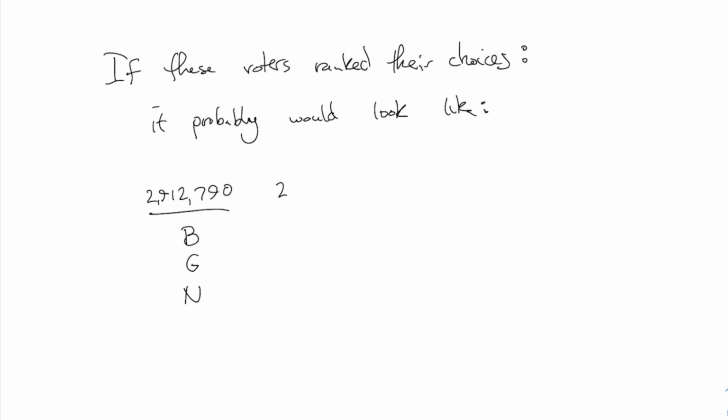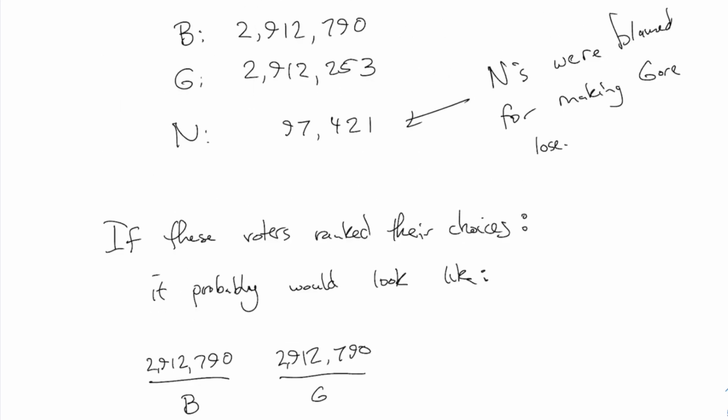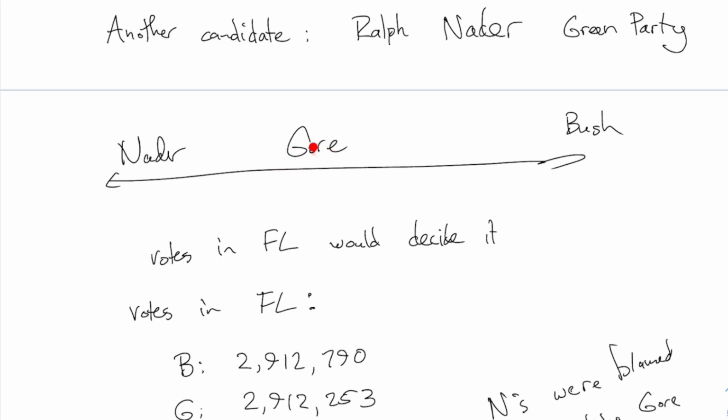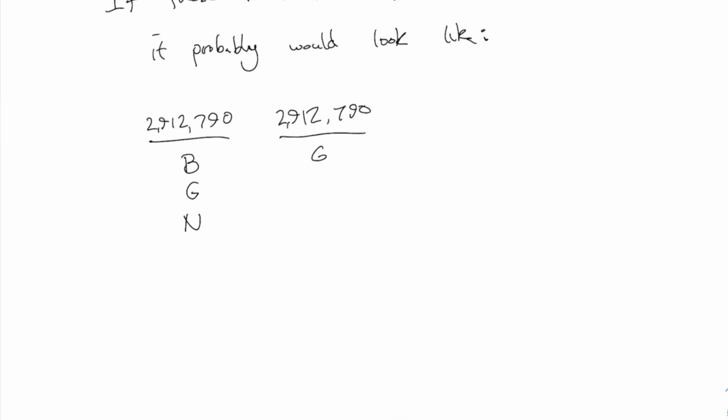And then, what about the people who put Gore on top? This is much harder to say. The Gore voters, according to this spectrum, were right in the middle. And really, it's not possible to know if they would have liked Bush better in second place, or Nader. I'm going to be very favorable to Bush, and let's assume that all of those people who put Gore on their ballot liked Bush better than Nader. This is by no means true. This is very generous to Bush, right? Probably this is not accurate, but I'm being as generous as possible to Bush here. Bush, of course, was the eventual winner.